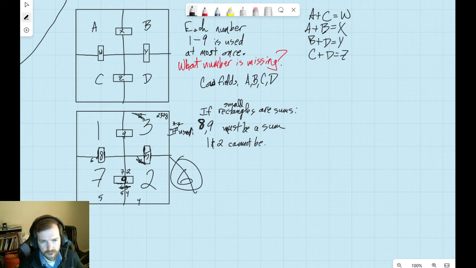Can't be 2 because then this would be a 6. We'd have a duplicate. If it were 3, then we'd have a 4 here, but we already used 4 down there, so that can't be a 3. 7 here would make this an 8, and 7 plus 4 is going to make these go over. Right. So 5 and 4 don't work at all. Need 2 to be a lower number.